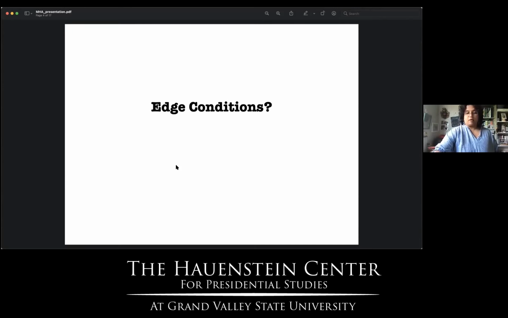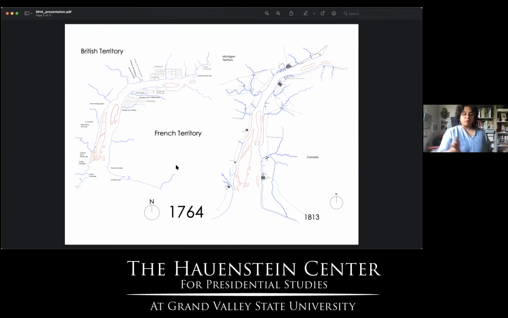So if you look at the map on the left, this is a 1764 map of the Detroit River area. And this is perhaps the only one of its kind, and it's often labeled as the earliest surviving map of French Detroit. The 19th century map, drawn when the War of 1812 was still raging on, reveals not only change in terms of greater urbanization, but also the lack of a political border.